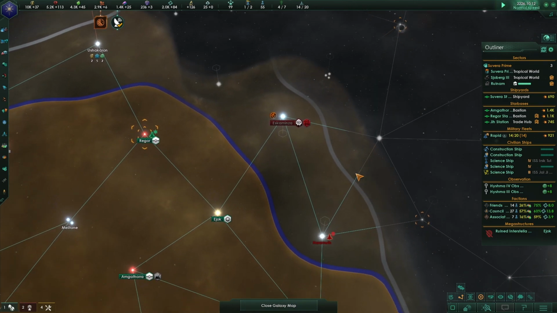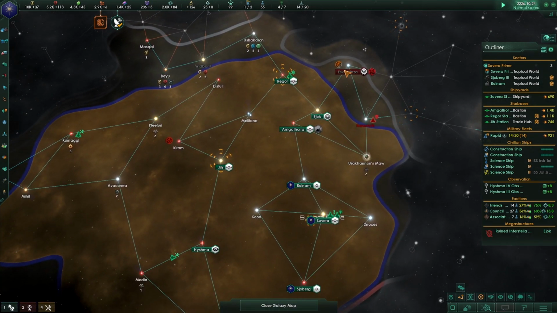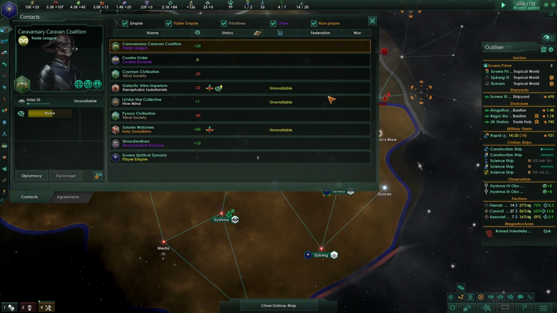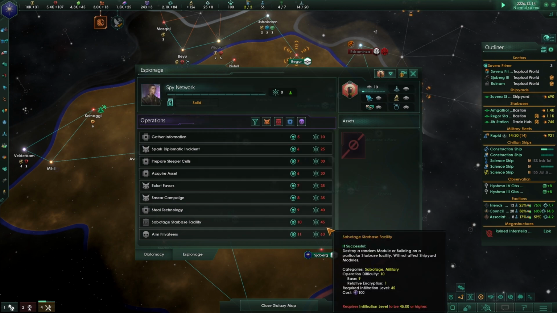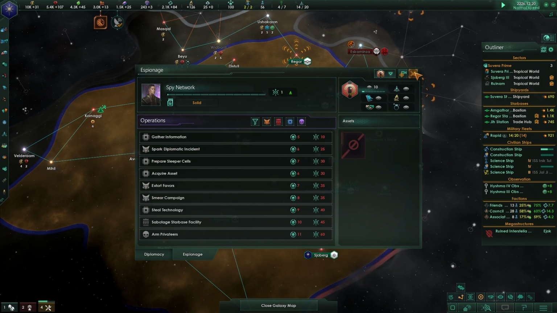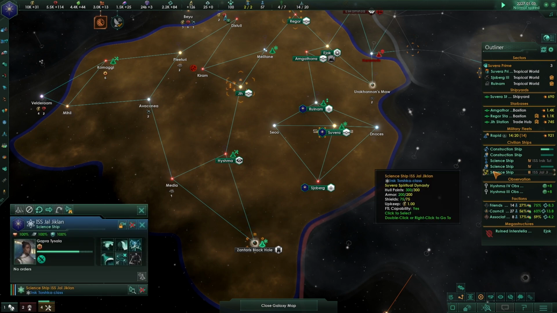Very well. That's nice. Okay, so do we have anything else going on that we could use an envoy for? If the answer is no, let's put them over here making somebody happy. The hive mind, maybe? Or perhaps let's do some espionage on these guys. All right, let's do some espionage. Gather information. Spy network established. Let's find out what we can find out about those people.